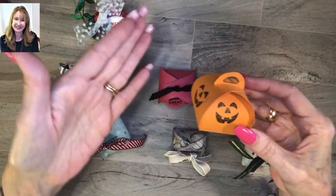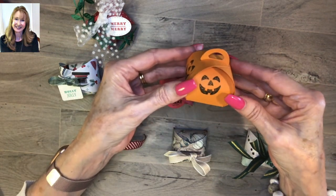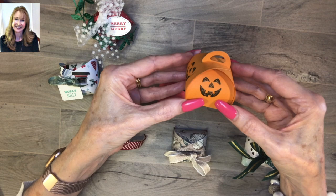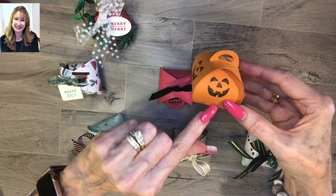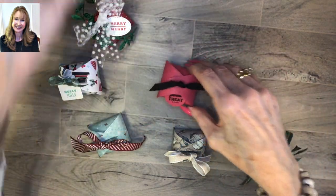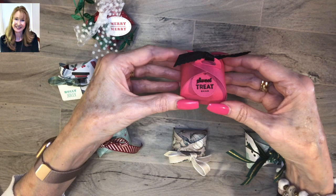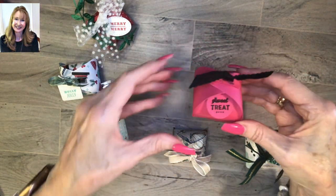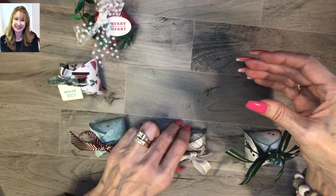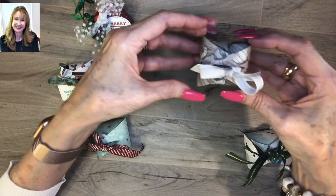This one is for Halloween. They're all made the same and I'm going to show you how easy they are - I've just shown you a lot of different ways you can decorate them. This is a little face like a jack-o-lantern face from our Harvest Hello stamp set, stamped in Tuxedo Black Memento ink. Isn't that just a cute little guy? I also heard that this year they're using hot pink and black as Halloween colors, and pink is my favorite color, so I made one in hot pink and black.